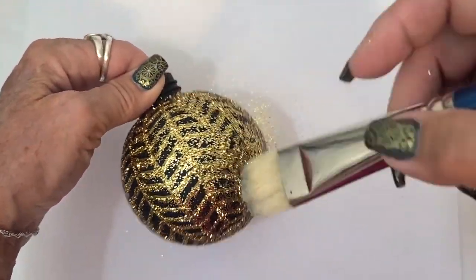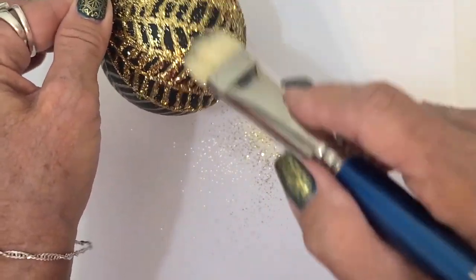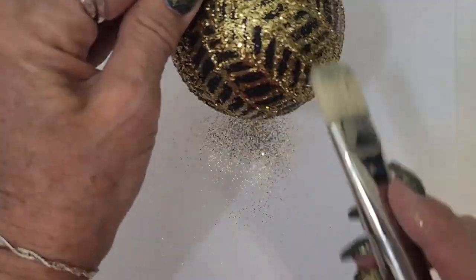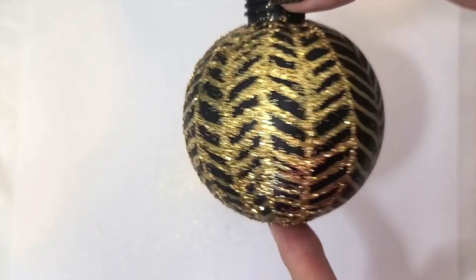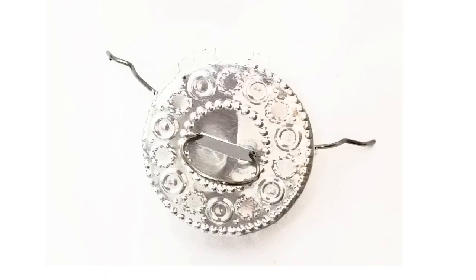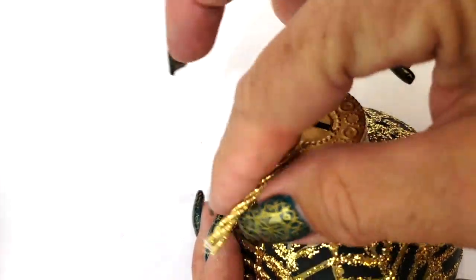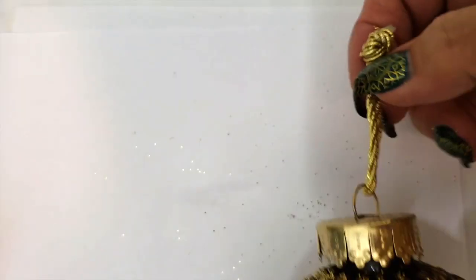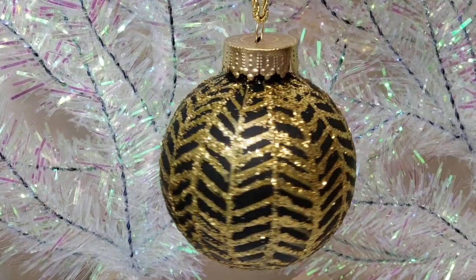You don't want to go super hard because you don't want to peel away the glue, but you want to get as much of the excess glitter off as possible. I also gave the top a coat of Rustoleum gold. And the final piece is just to add a bit of gold cord through there to hang the ornament. You can also give it a coat of hairspray or some sort of fixative to ensure the glitter stays put.